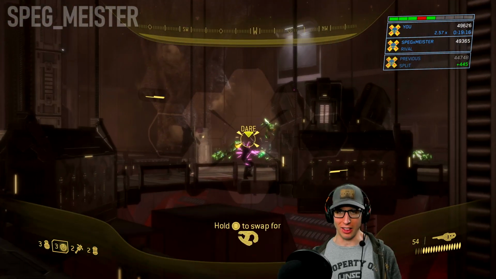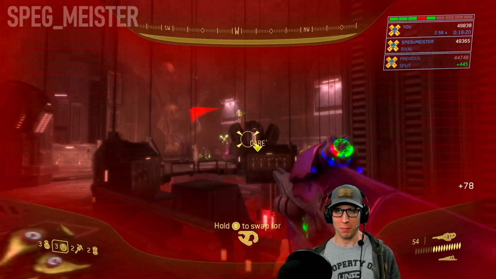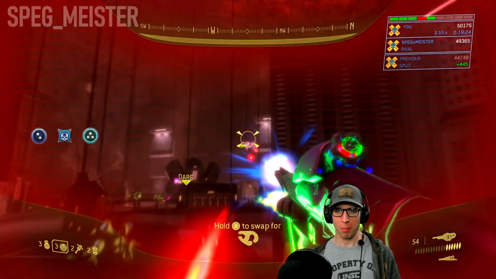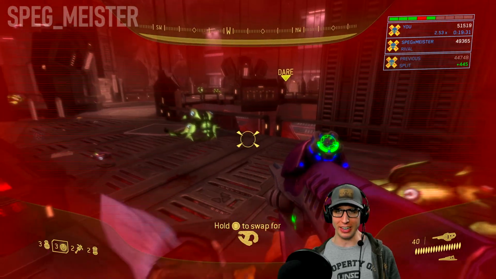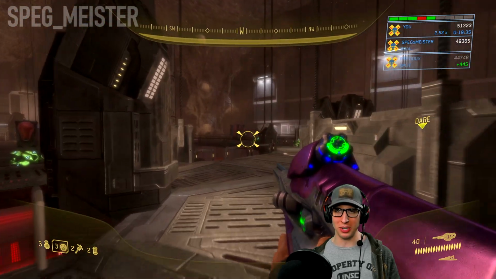So again, just allow Dare to run forward. She'll draw a lot of fire, and that'll make easy work for you. At the end of all this, there is one drone that is shielded and a slightly different color. I suspect that is probably the Queen.